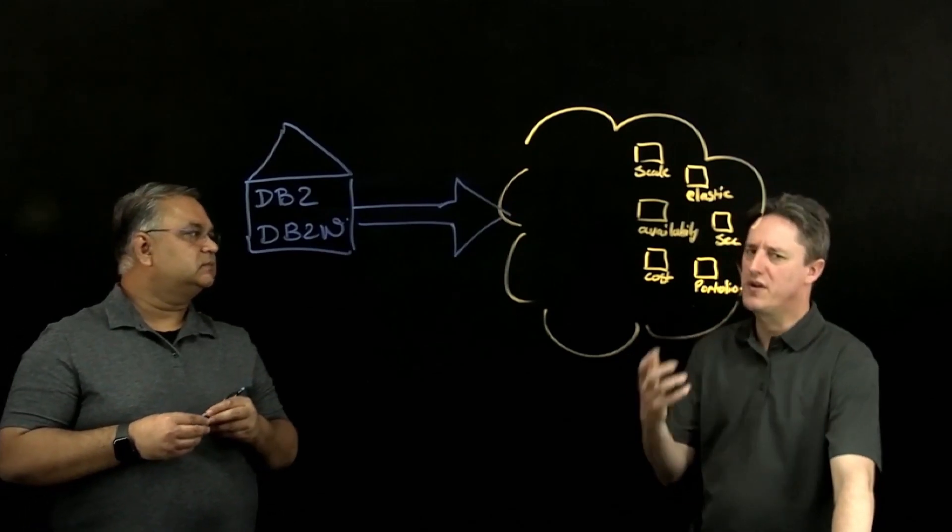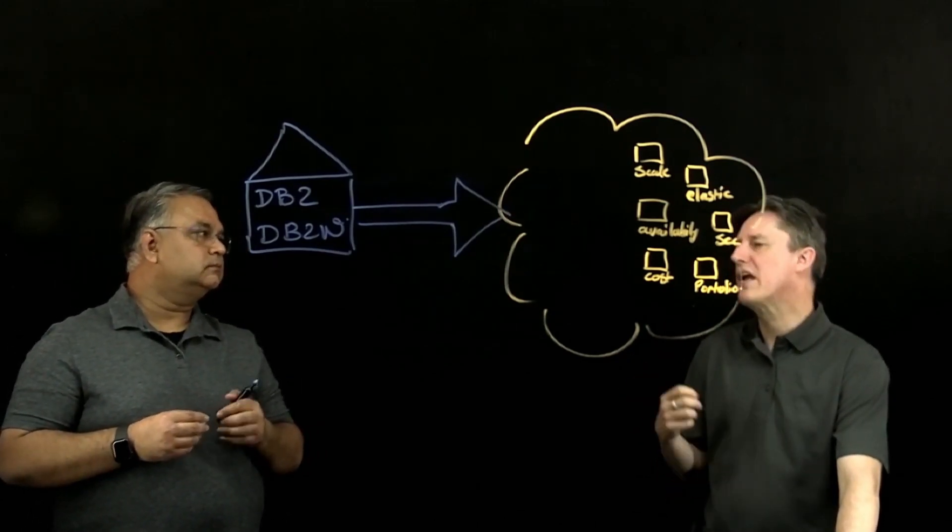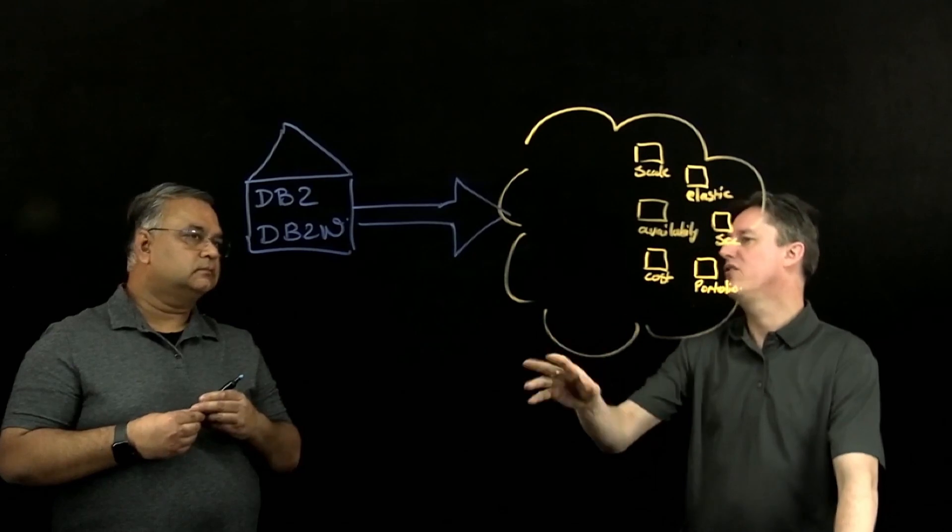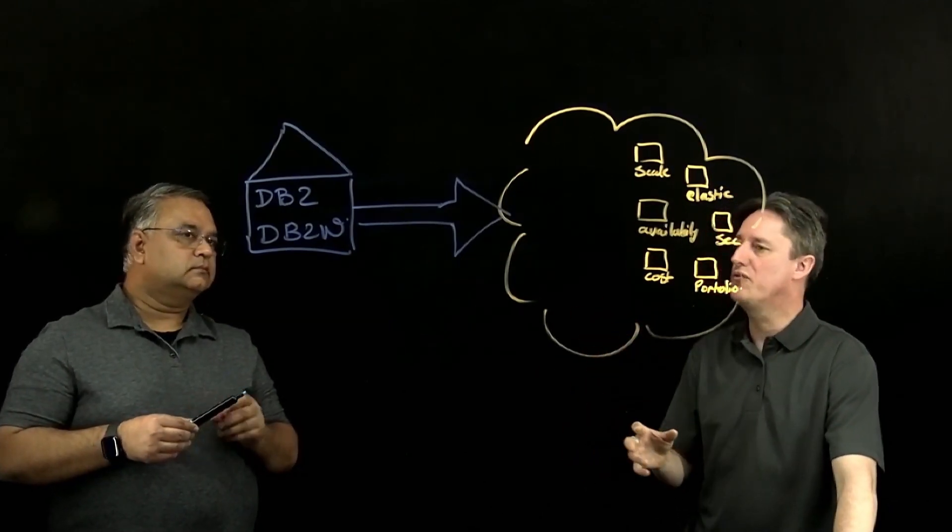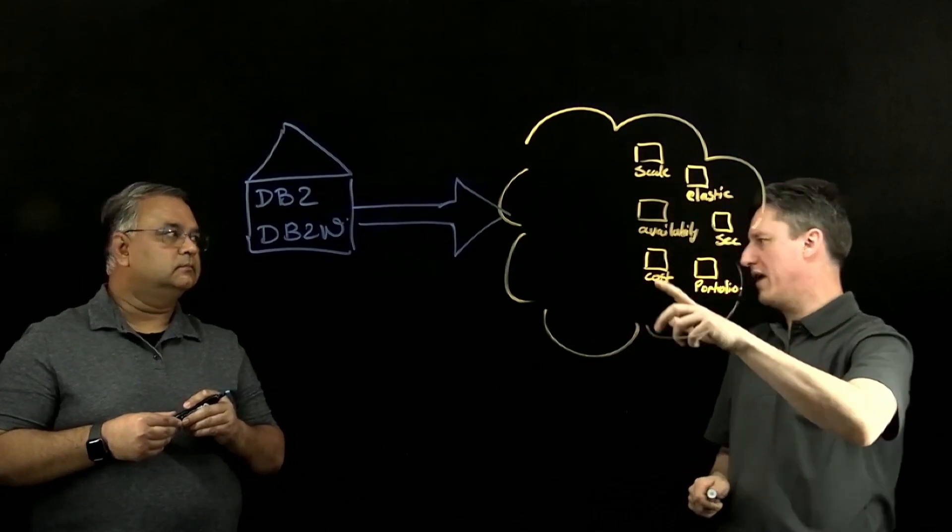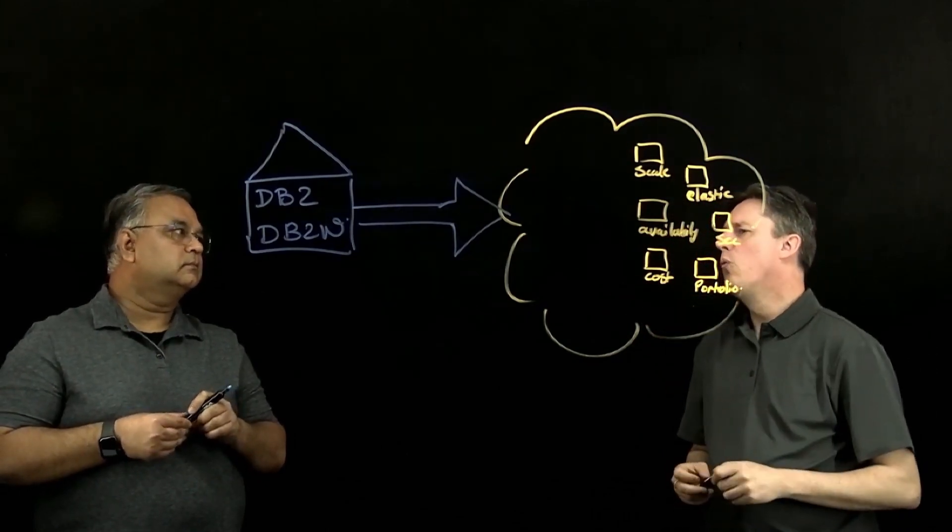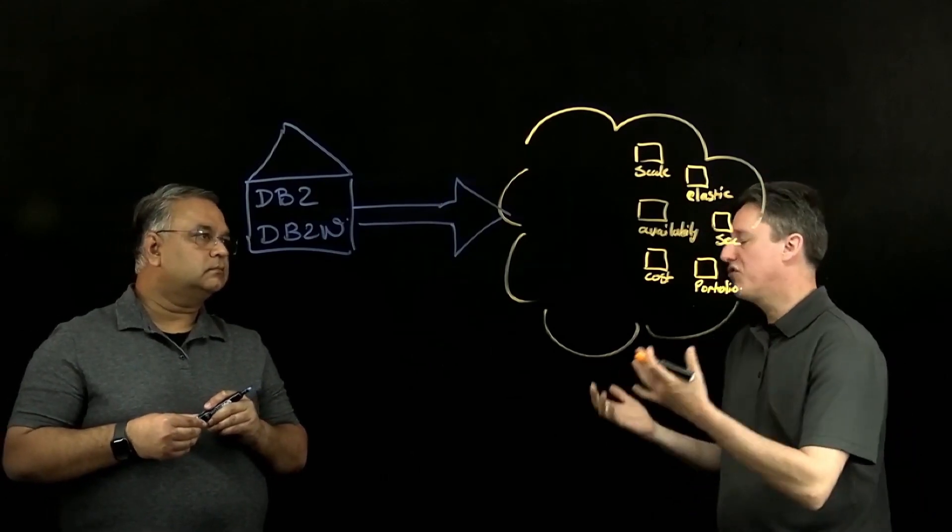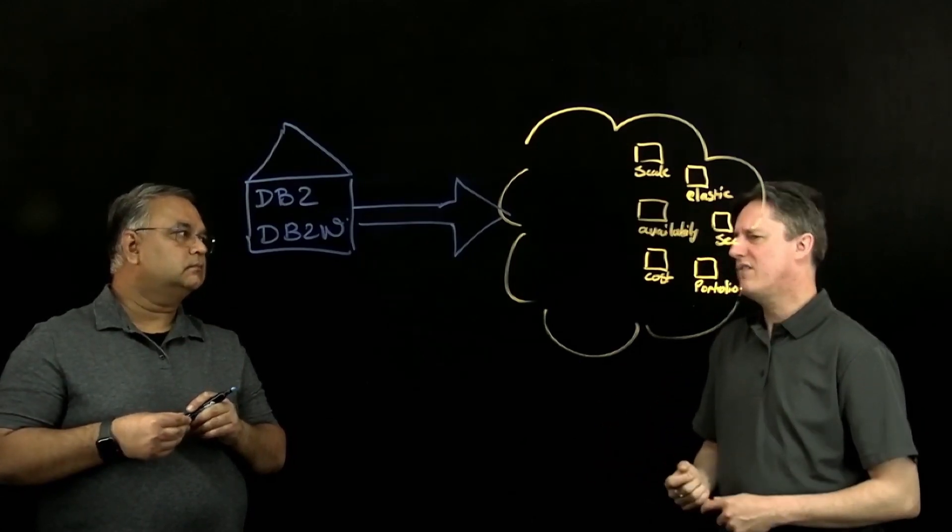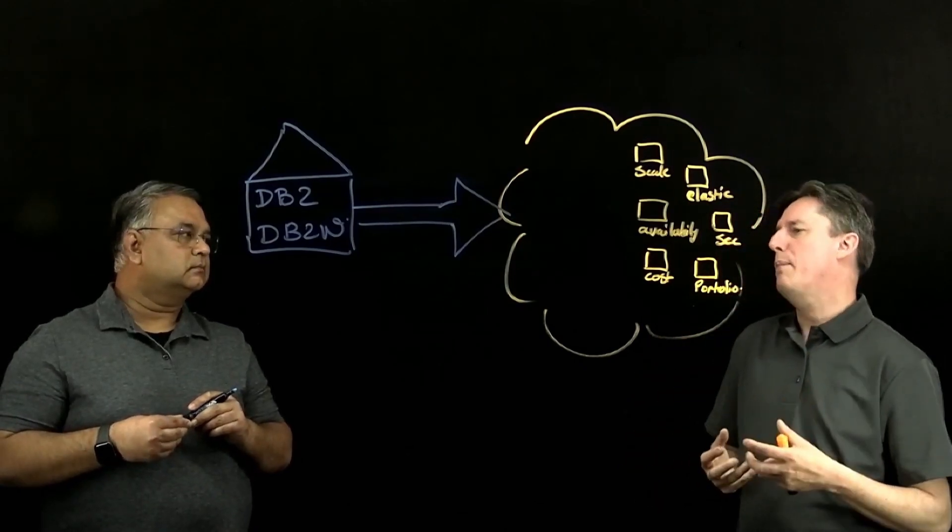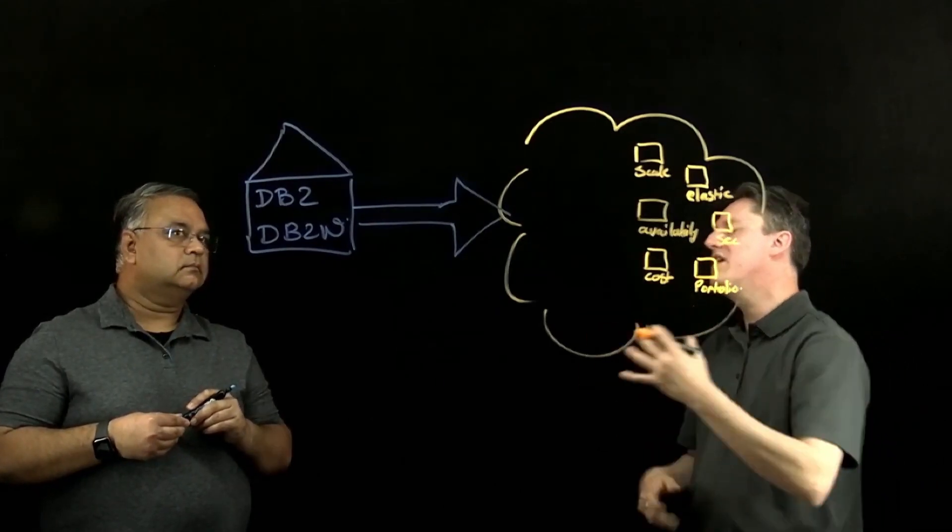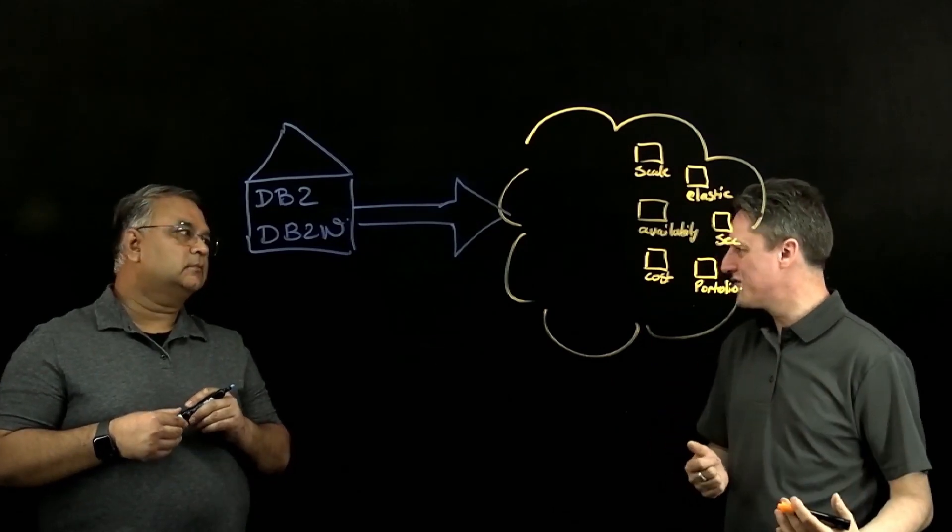When a lot of people think about a relational database or a database warehouse, they think about the database engine. They think about the schema. But they lose sight of the customizations, the business logic that can be embedded into a database solution. And that's very true here with DB2. There's a huge amount of database-level customizations that if the customer didn't bring this across, they would have to redo those customizations. What about applications? Third-party, not just third-party, like IBM middleware solutions that our customers are using. If you look at WebSphere as an example, customers have hundreds, potentially thousands of little customized applications that have touch points with this exact infrastructure.